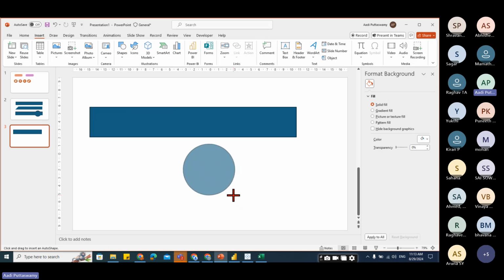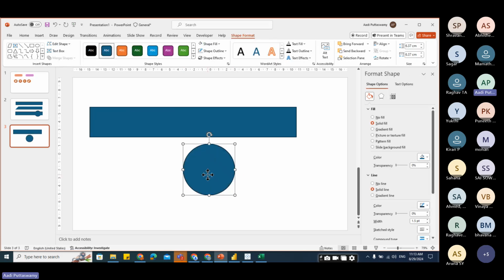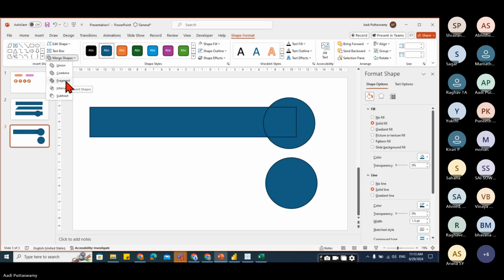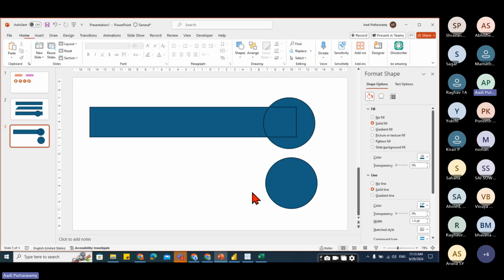This is circle. Now make one more copy of the circle. Let's keep it as this, or I can take circle later also. Let me just keep it here like this. Select these two shapes and I'll go to the shape format, merge shape. Can you see this fragment? Right? Fragment. There are so many options, say combine, intersect, say subtract. So here I have this fragment. I'll just click on this. You just observe, see.